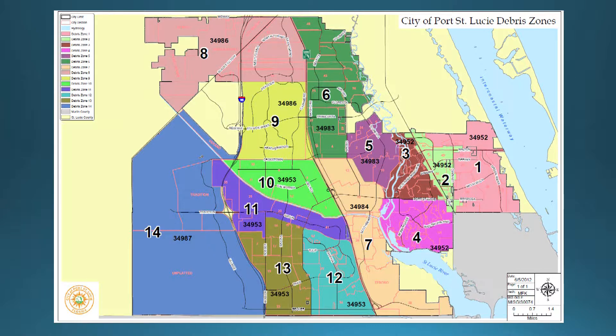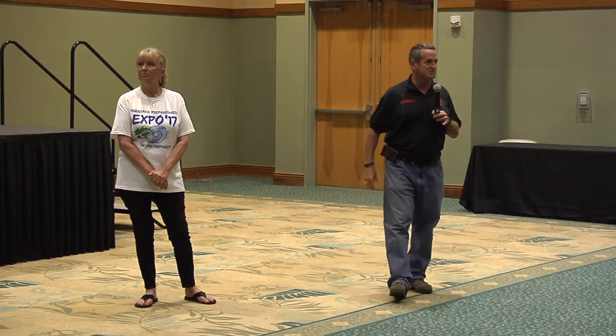This map reflects the pre-planned district system we use for debris pickup. This is what we give our debris hauler to work through these zones. The city currently has 14 zones to work through — basically like a big concentric circle. We go to the furthest point and work inward. Large areas like zones 14 and 8 are not heavily residential, so we get through those quickly and head into the more residential areas that have been impacted.